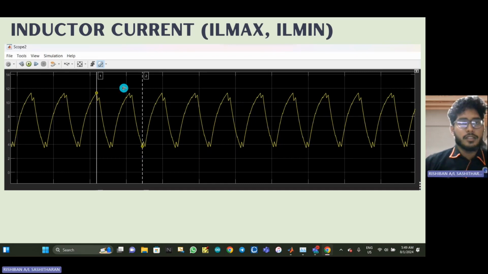Next, this is what we really observe, the inductor current, IL max and IL min. So maximum and minimum, this is the waveform, sorry. Maximum is right here. You can see I marked it with a ruler, number 1. Maximum is at this peak, and minimum is number 2, right here at the bottom. This is what we use to compare our calculated results and simulated results to see how far they are from the simulation. And our average is maximum plus minimum divided by 2. That's how we get the average inductor current.